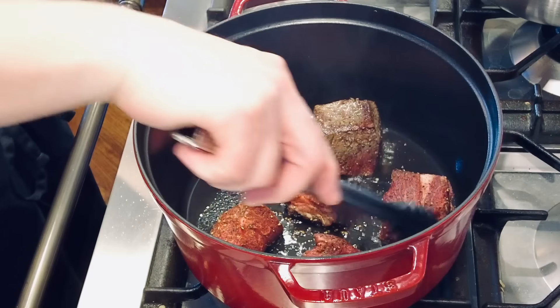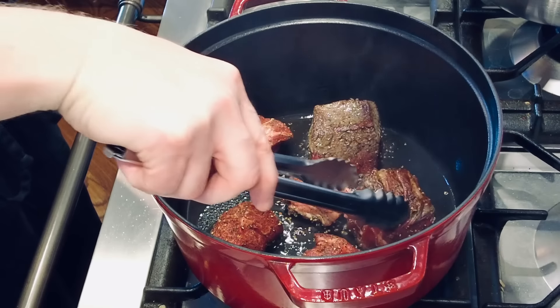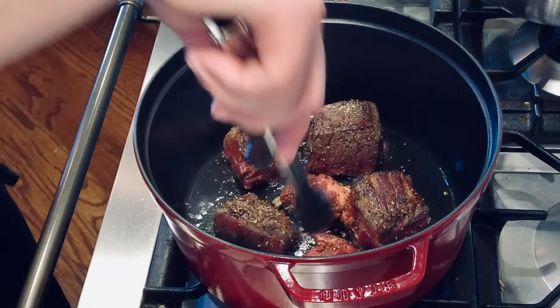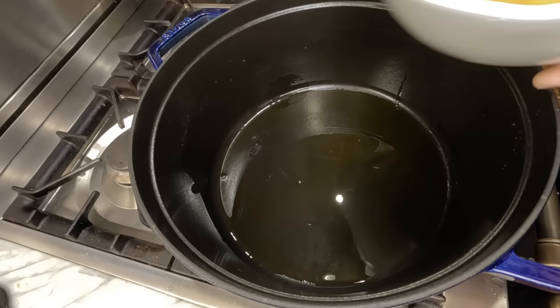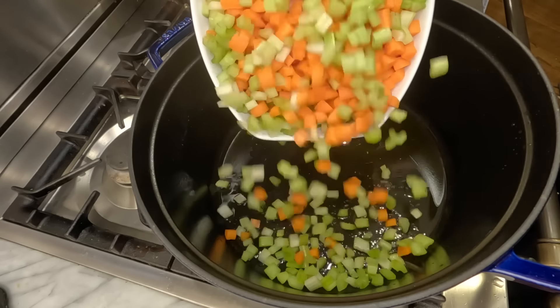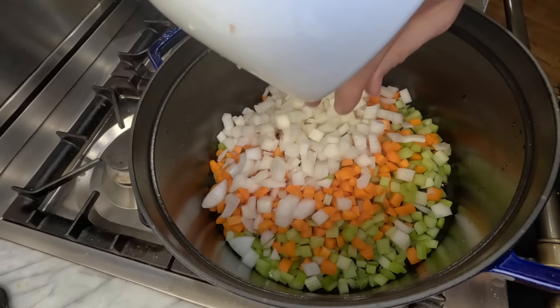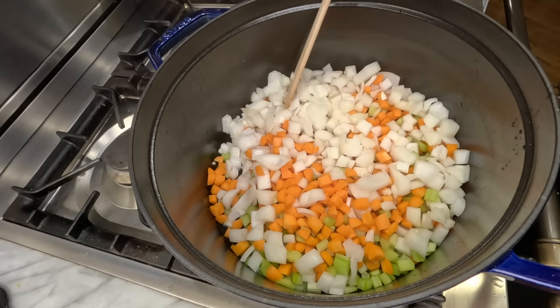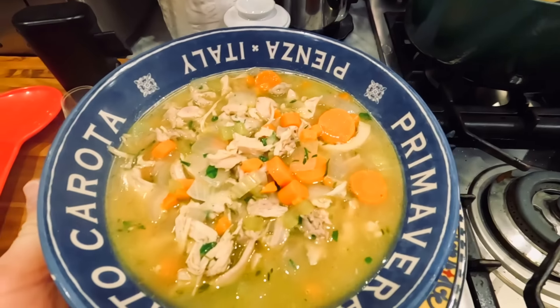What about the Staub? Here browning some beef to make a little papouzo in a Staub, and I think the Staub did a fine job at browning that beef. Here making a base for another soup — some ribollita, which we'll talk about in just a moment. Got another sofrito in there, more carrots, onions, and celery. And indeed I can see down in my Staub just fine. So for me as a home cook, that difference between light interior and dark interior is more of a nuance — it is not a big fat hairy deal.